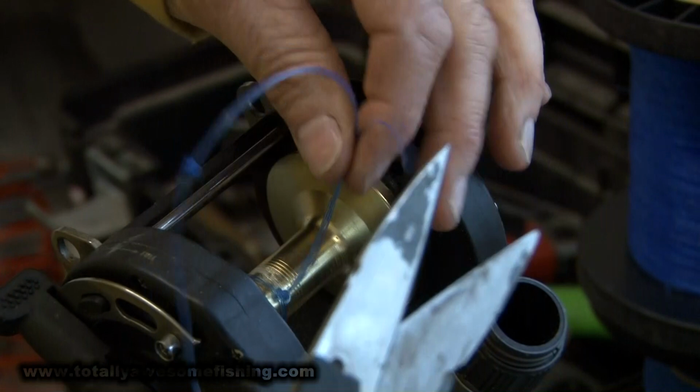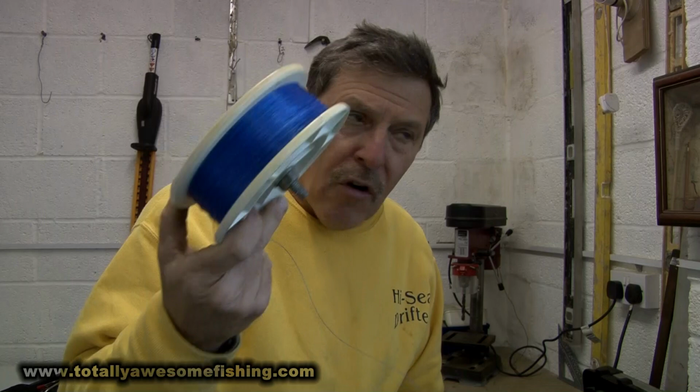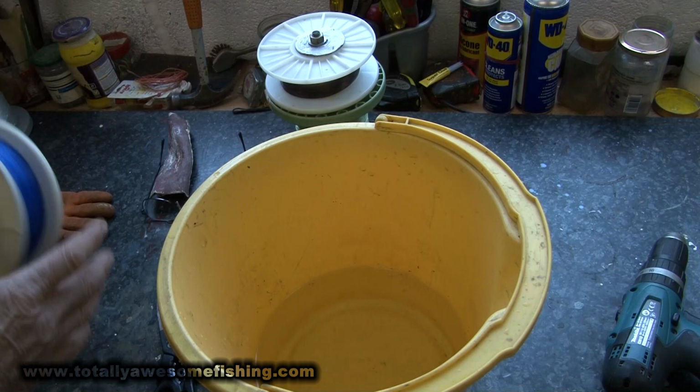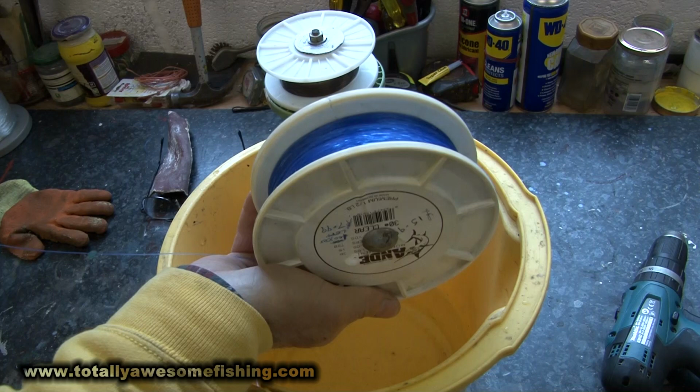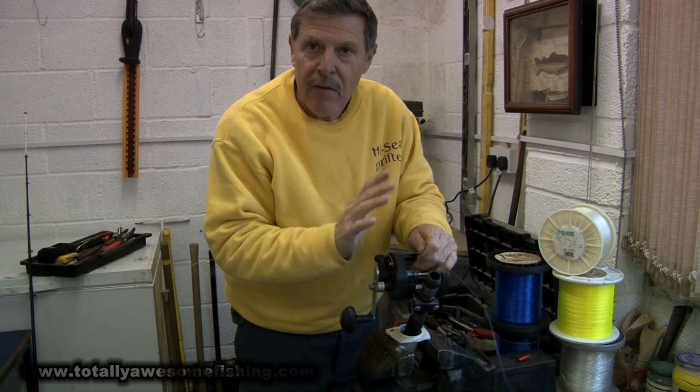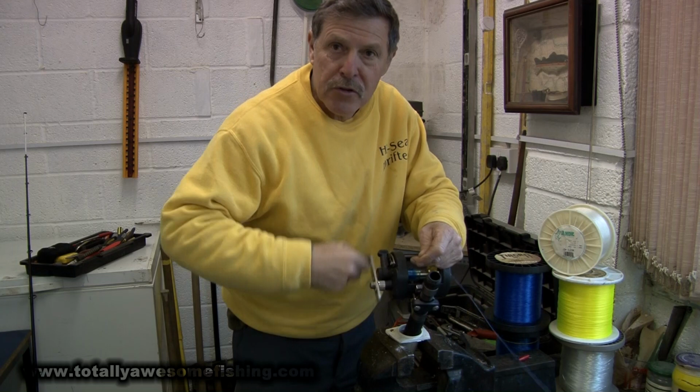That's that done. Now you're going to ask yourself, how is he going to turn this reel handle and keep the spool going around this way? All I'm going to do is this. Now on big game fishing, you should always do this when you're winding 50, 80 or 130 pound test line onto an 80 or 130 reel or even a 50 reel. Put it in a bucket of water and you've got to wind it on wet. Now you can see the advantage of having that rod holder there, because I can crank away and no problems at all. It's nice and easy to do. It's not flying around anywhere.